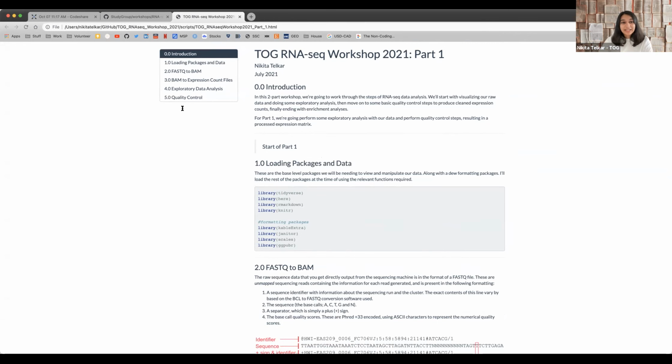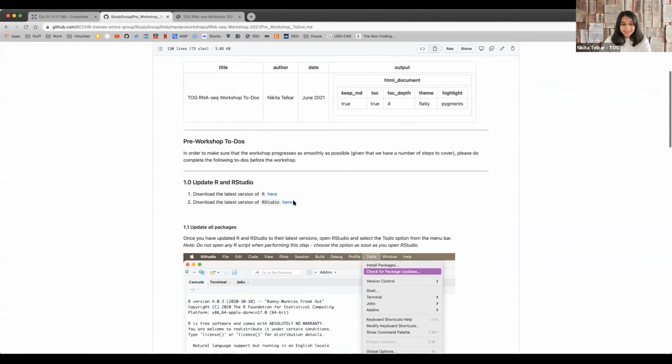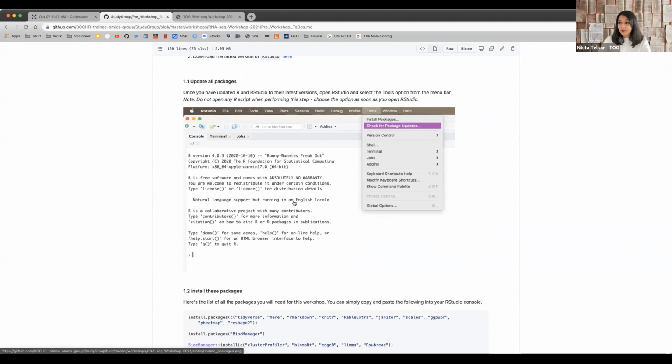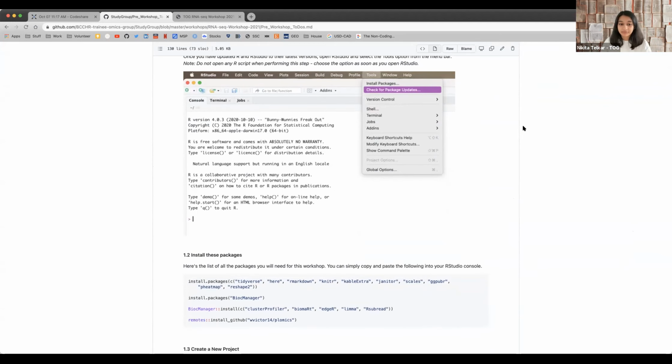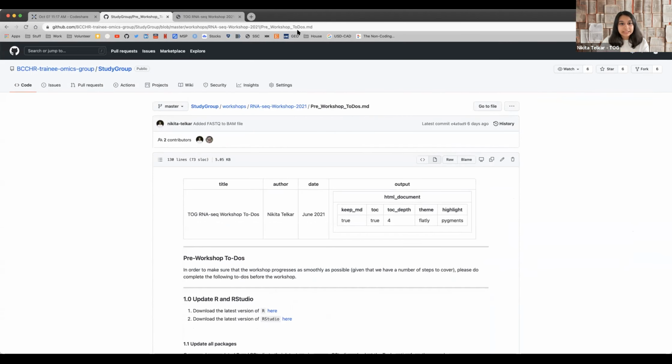In the email, I hope that everyone has actually completed the pre-workshop to-dos. Can you raise your hand if you have not? Okay, there's a couple of people here. So I'll go through what we need to do because we will be needing some of these files. Christina, would you mind posting the link to this in the chat?